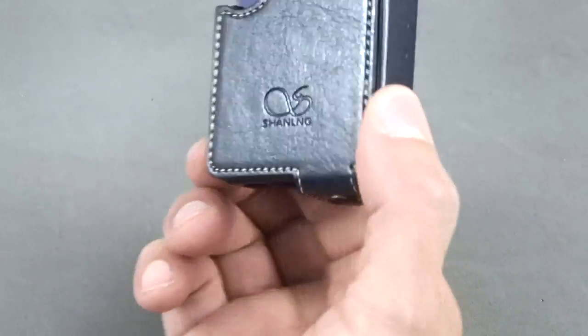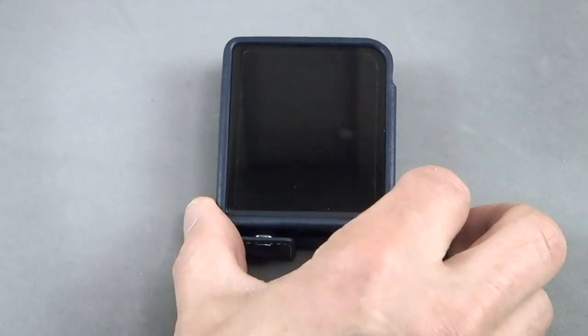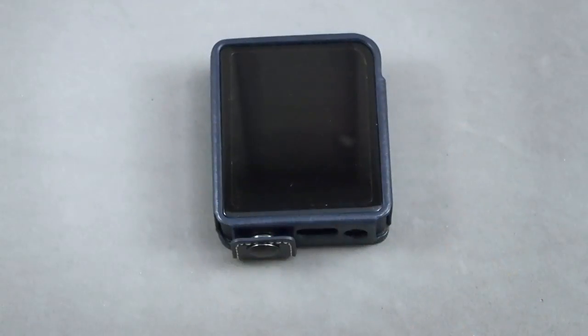That's the case. I like the case. Looks like it's a nice case for protecting it. I like the color, it matches. Nice blue color. I feel like I'm not going to scratch up the M1, especially the back with it. And that's about it.